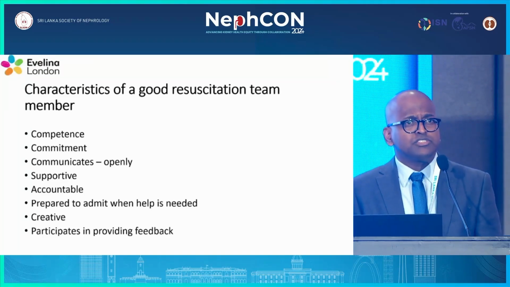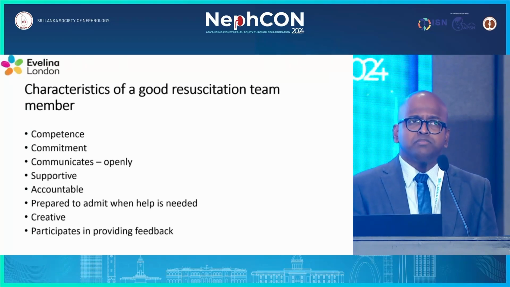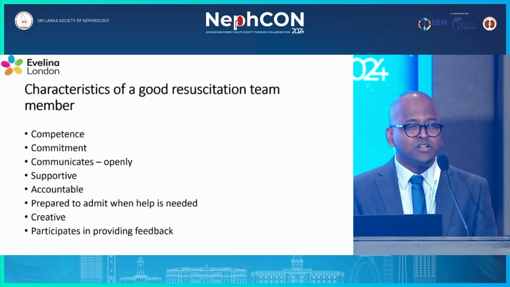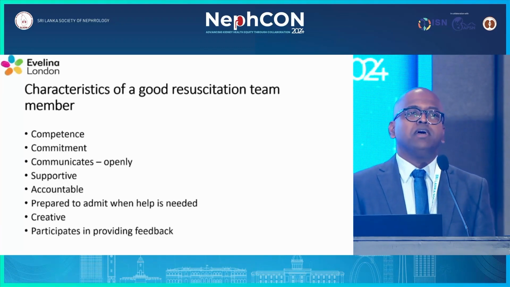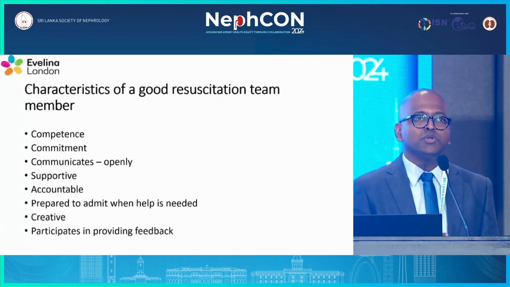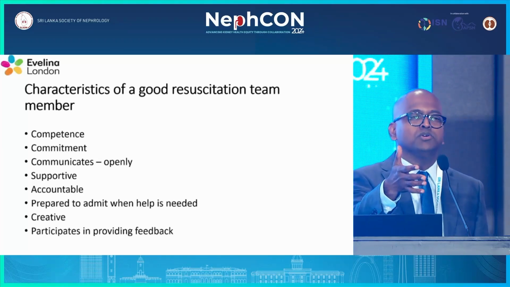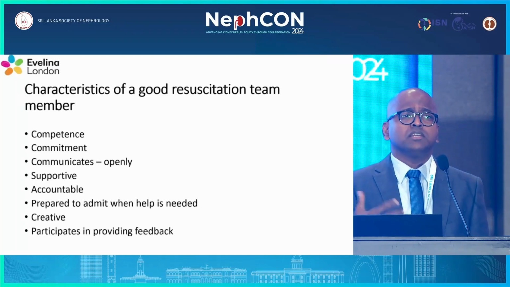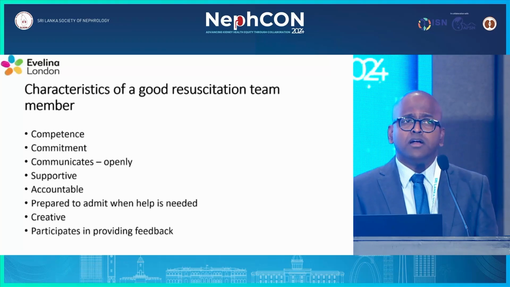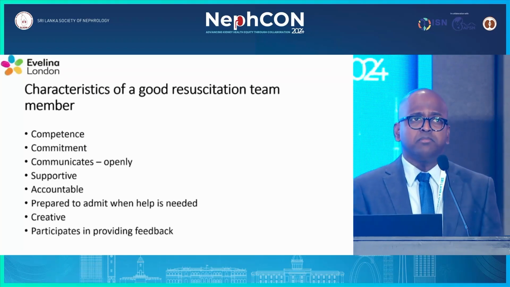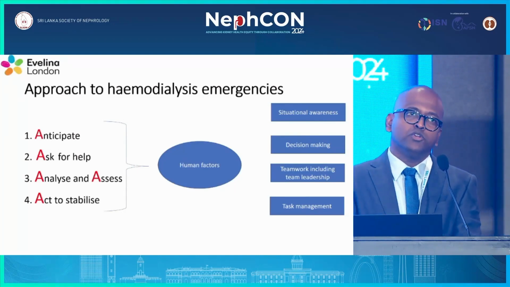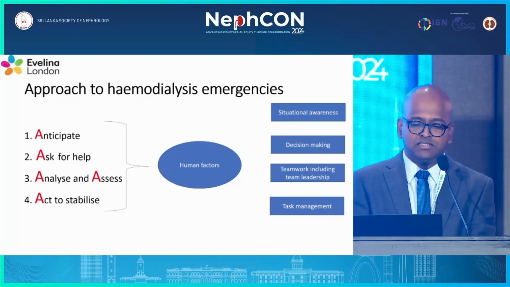So the characteristics of a good resuscitation team member: competent in whatever they are doing, committed, communicates openly, supportive, accountable for whatever action we are doing, and prepared to admit when help is needed. I don't know everything. I know something, but you know something better than me. So always be prepared to admit that, be creative to do something different in that particular scenario, and participate in providing feedback. If you see, this is the main important thing, all these 4 domains, we have to incorporate the human factors.